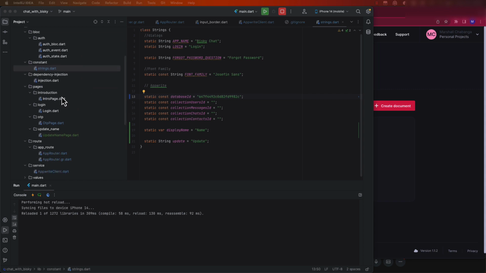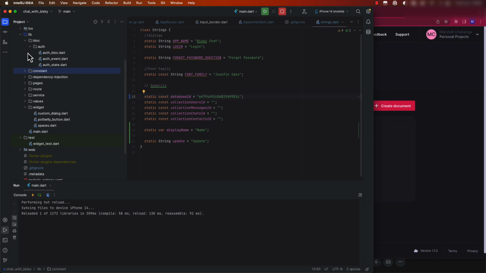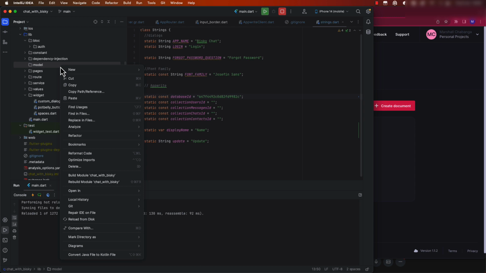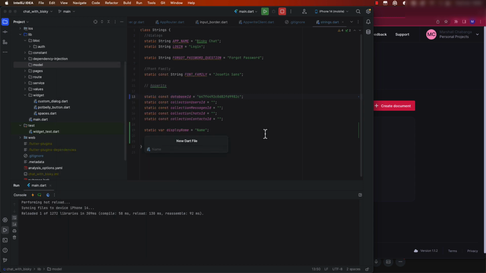So here, do we have a model? We don't have a model. So let's create a model, new directory, and then in this model, let's create a dart file called user.